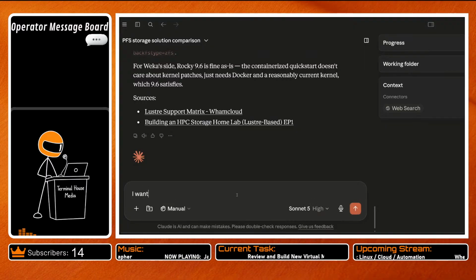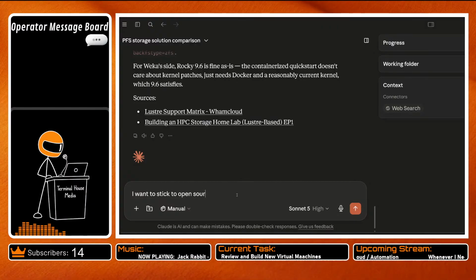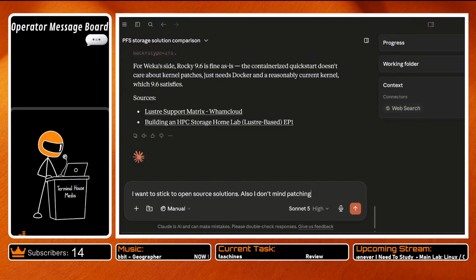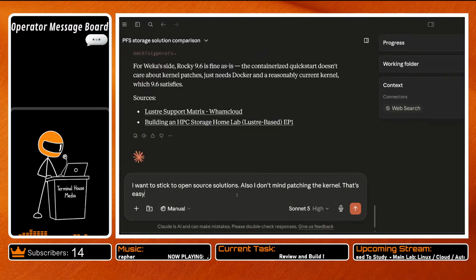I want to stick to open source solutions. Also, I don't mind patching the kernel. That's easy.